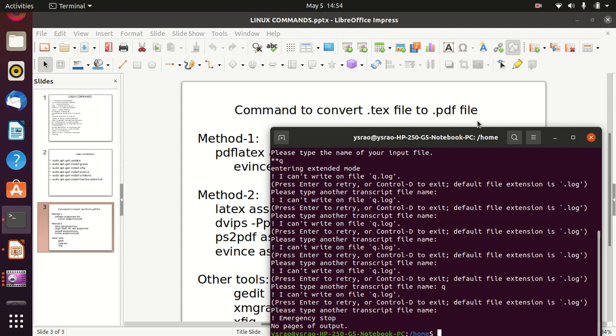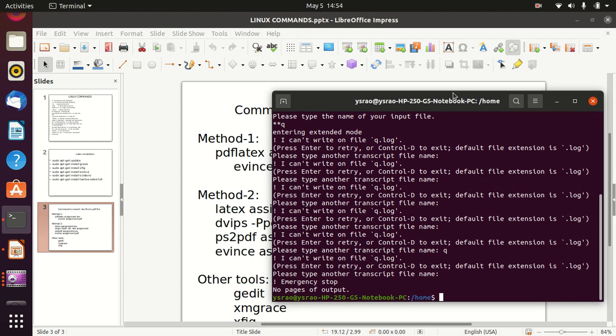In this session, we will discuss LaTeX itself, various files and formats, how to create, and how to convert into a PDF file. We have created some templates, 10-12 templates, and we will see what those templates are.